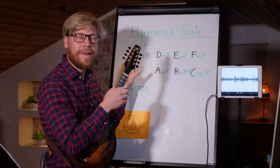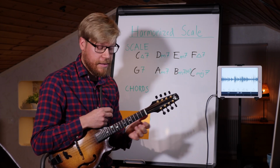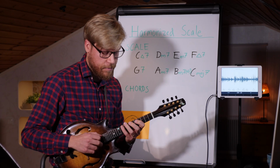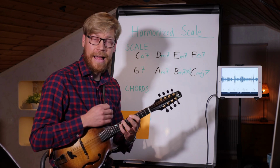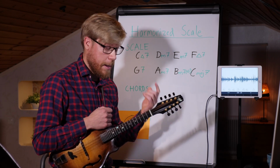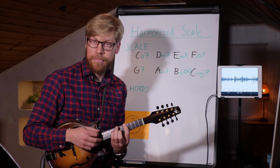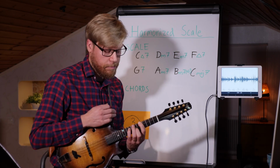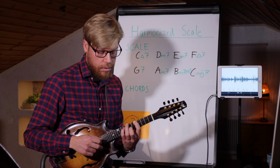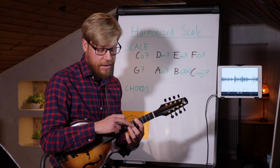Then you want to learn how to play this harmonized scale. So if I'm, for example, playing only the C scale, it looks like this. And if I build a chord out of every note and play the seventh chord, first we have the major 7, C major 7. Playing it now with the pinky, my index finger on the C note, and my pinky pressing down the B on the 9th fret, and then this finger on the E note.